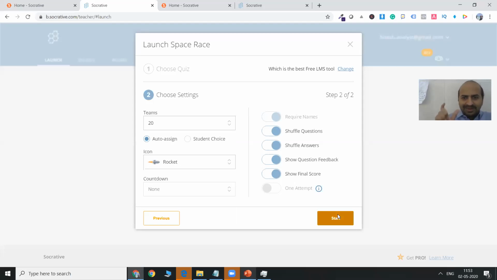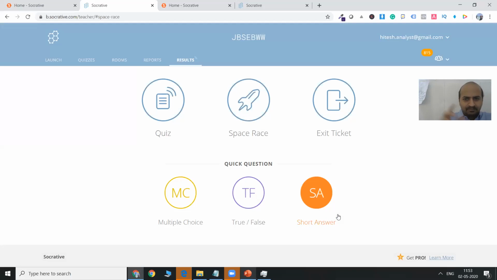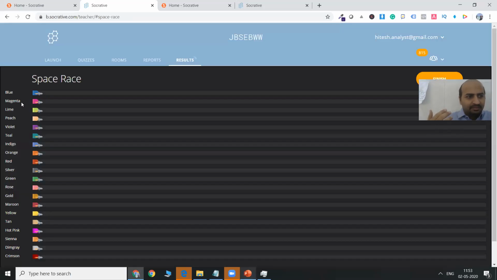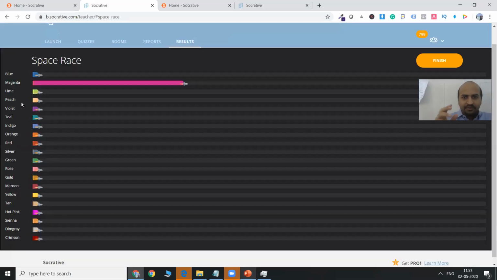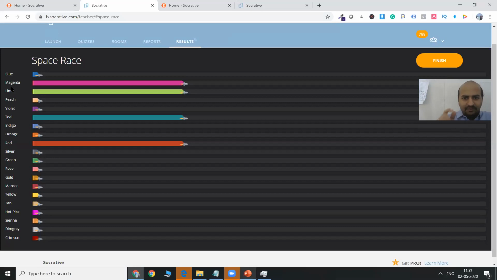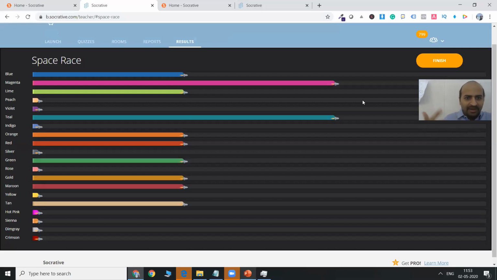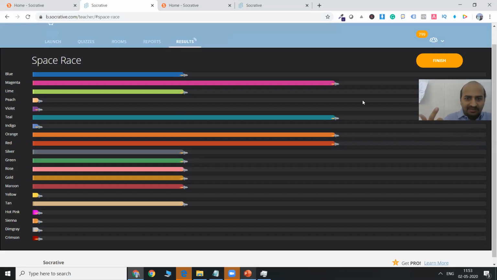And then people work in teams for the same questions. Then there's a rocket bar, which basically happens over here. Okay. So now you can see there are these different teams: blue, magenta, lime. So when you guys come in, you'll be part of different teams, all of you together. And the moment everybody starts giving answers and everybody gives the right answer, the rocket will be progressing.